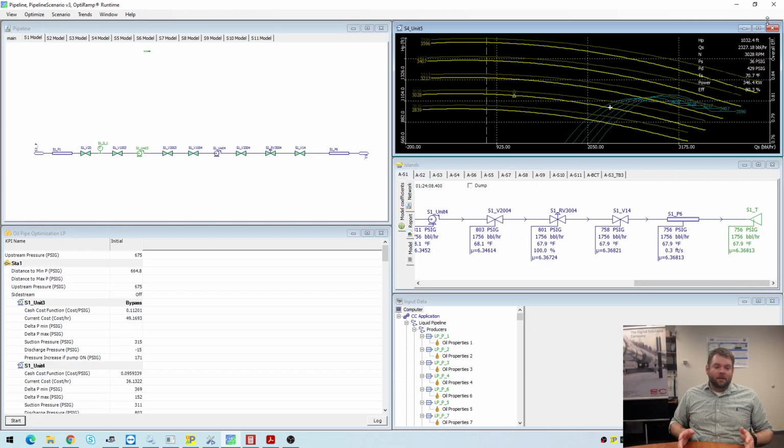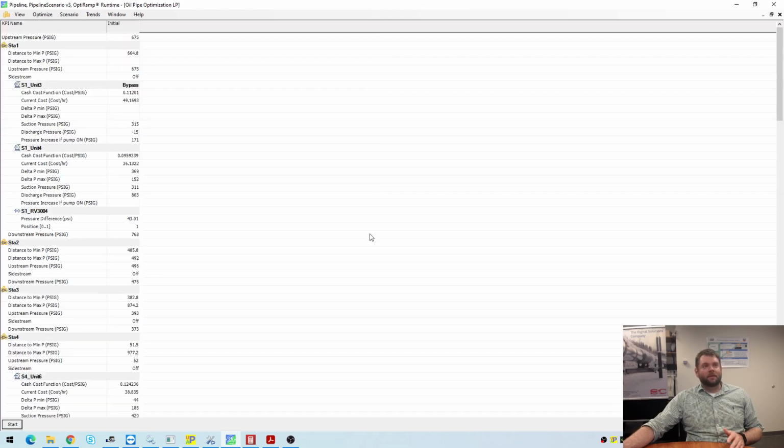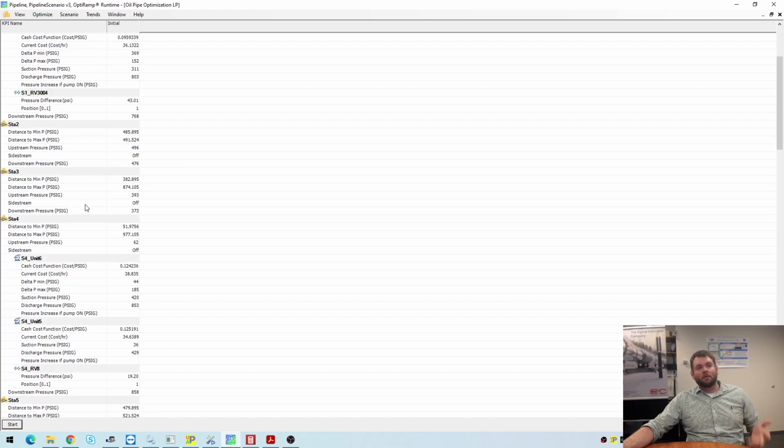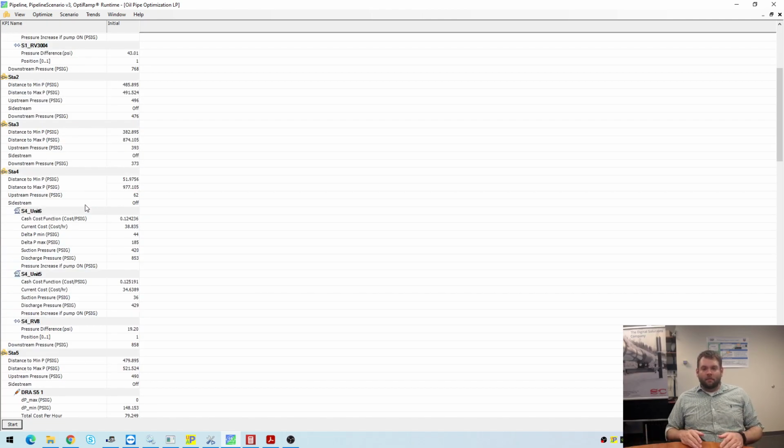With all of the simulation comes what we really want to do, which is our optimization. And here in the bottom left corner, we can take a look at our optimization. So what it's doing right now is it's taking a look at our initial data that we have for station 1 and each individual pump, station 2, all 11 stations are in here. And it's taking a look at what the pressure's doing, what the DRA is doing, any control valves that are in there. It's looking at all of our constraints, which would be the minimum operating pressure, the maximum operating pressure, coming in and going out of the station, as well as the cost.